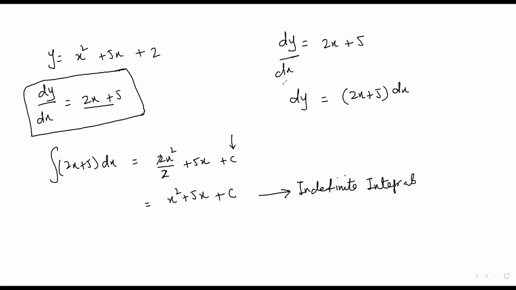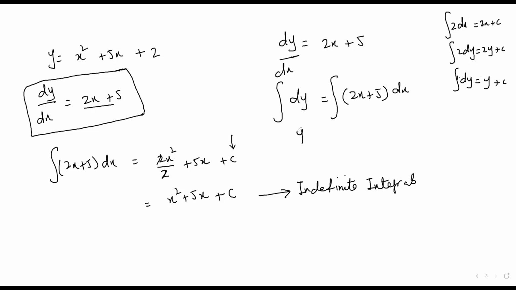You cross multiply. Now this side is integrated with respect to y, and this side is integrated with respect to x. So imagine if there was a 1 over here, like if you have 2 dx, so the integral is 2x plus c. And if you have 2 dy, this would be 2y. And if you have just dy, that would be y, because you can imagine there is a 1 over here. So 1's integral would be y with respect to this y. So this becomes y over here, and this is going to be 2x squared over 2 plus 5x plus c.